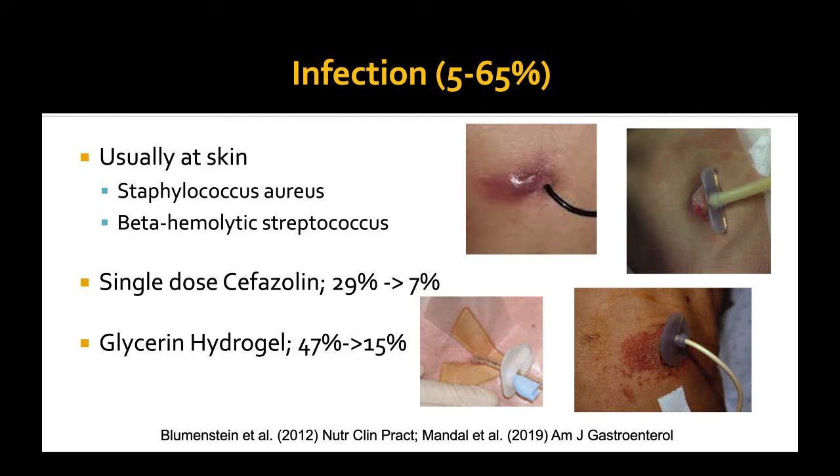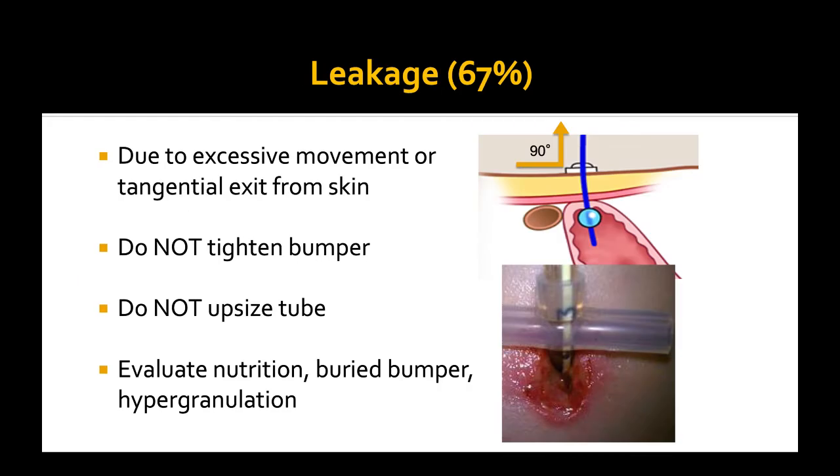You need to maximally insufflate that stomach and elevate the head of the bed — that helps get the stomach to expand below the costal margin. In some patients you may need to review pre-op imaging. In an obese patient or someone with known hepatomegaly, it may be helpful to identify whether there's a window. If there's no window at all and they've had prior surgery, we may need to consider open or laparoscopic-assisted tube placement. Here's a nice poster presentation where, reportedly, the procedure went smoothly with the safe track technique — and unfortunately the patient bled, decompensated, and expired. The tube had traveled nicely through the left lobe of the liver.